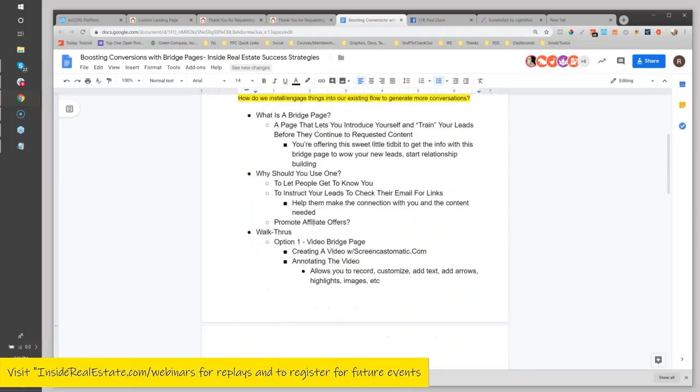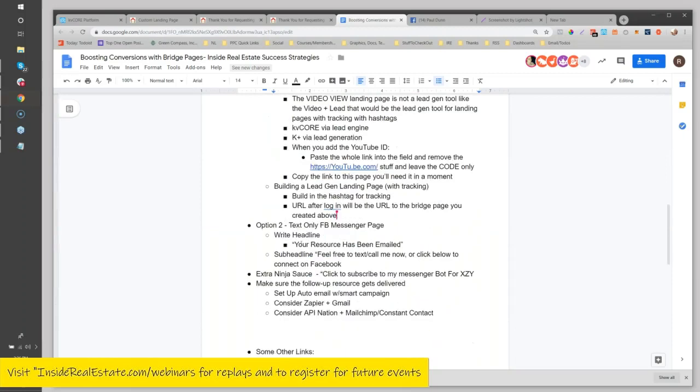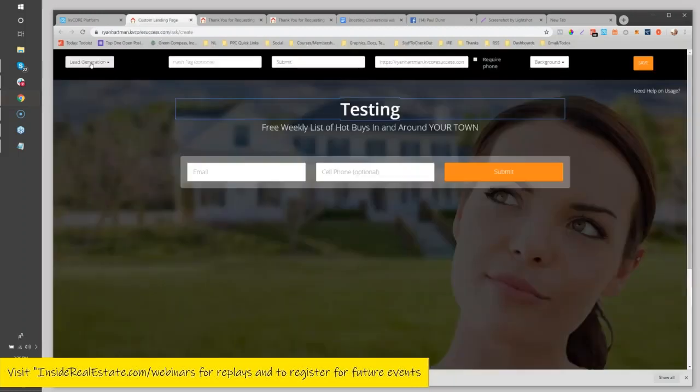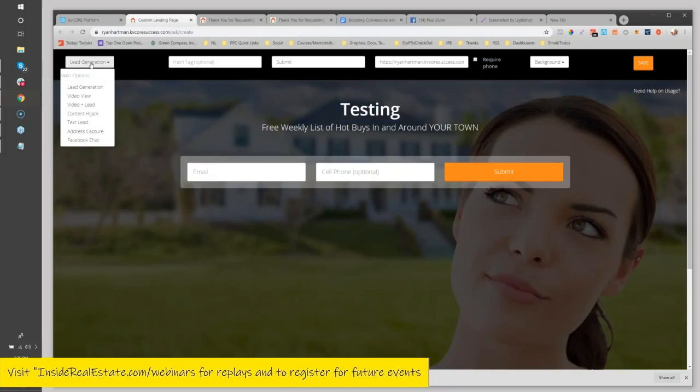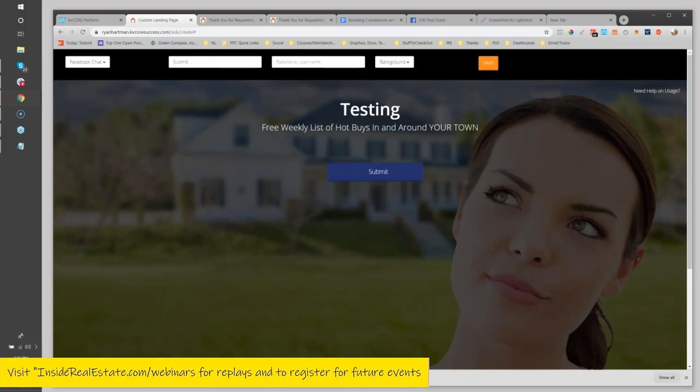Okay, so now let's do a simpler bridge page with text only, but that still gives somebody the chance to interact with us and get to know us. I'm going to go back to the landing page builder, the lead engine, and choose the Facebook chat one right here. There's a couple of directions we can go with this, but I can say, thanks.